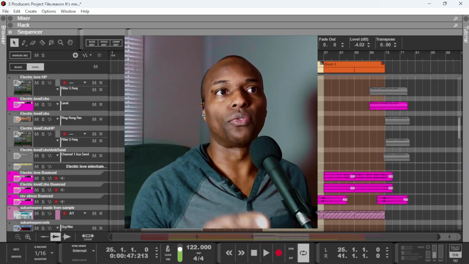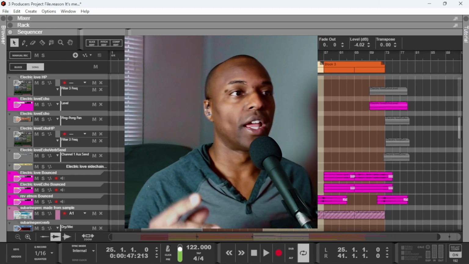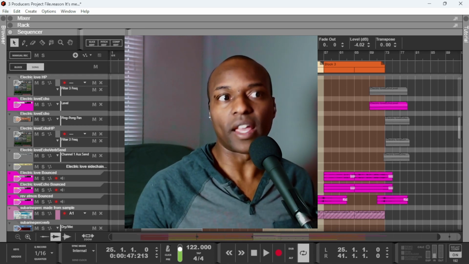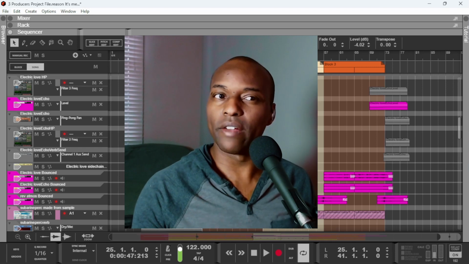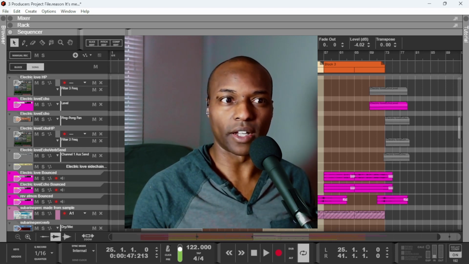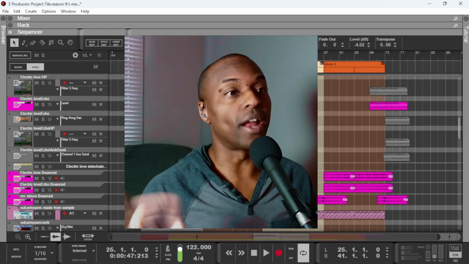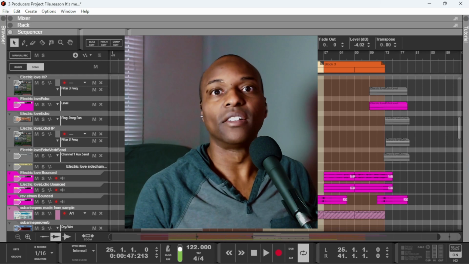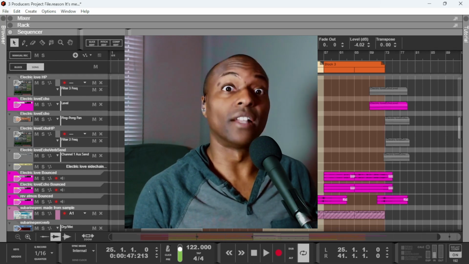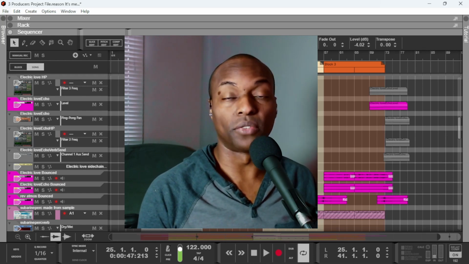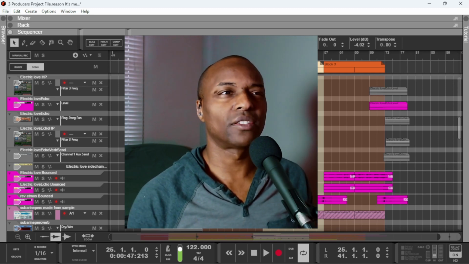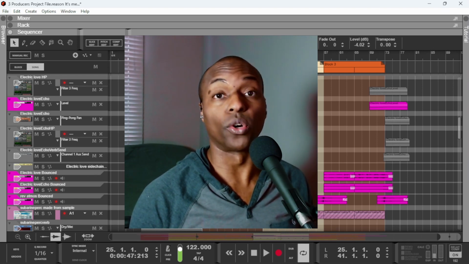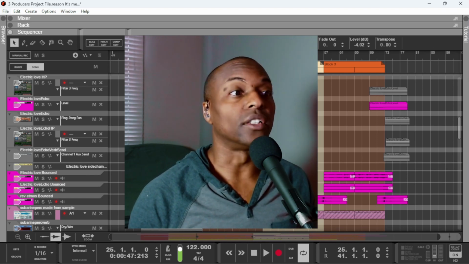I will say though, for Reason, which does not have crash recovery, it also doesn't crash that often. If you're using their native plugins and maybe some rack extensions, I don't know that I've ever really seen it crash in that scenario. I'm sure I must have, but I can't remember it. But every once in a while you get a rogue VST thrown in there and it'll cause it to crash and it does not recover your work. So you do have to stay on top of hitting save in Reason. And it feels like it should by now. So yeah, that would be one thing for sure that I would love to see them implement, just so you don't lose your work.